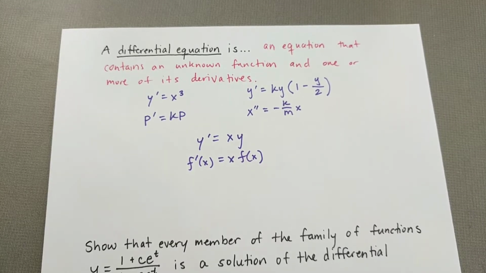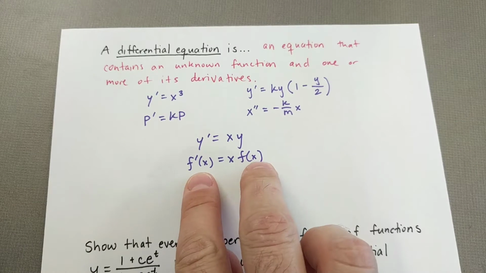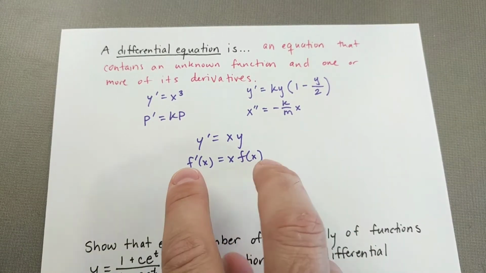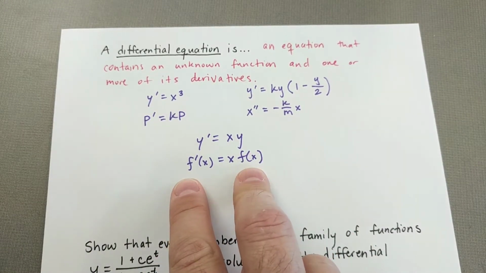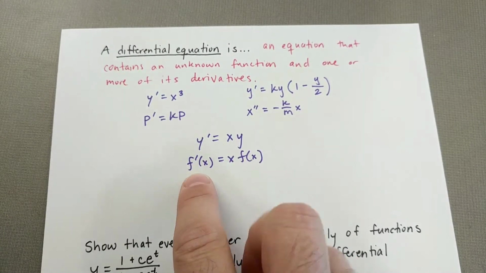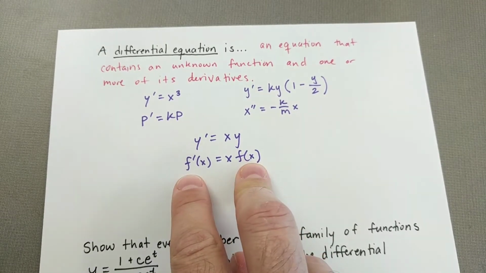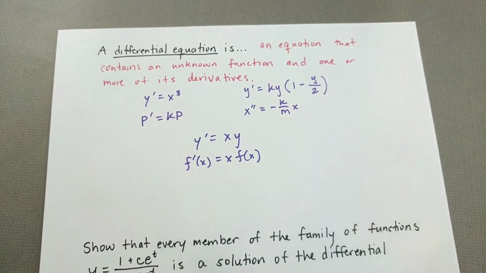If we want to find a solution to a differential equation, we're trying to find things that we can plug in for f and f prime and show that we get the same expression on both sides. So if we knew what f was, then we could find f prime, plug those in, do some quick simplifying, and voila, we got it. So let's see how this goes for us, okay?